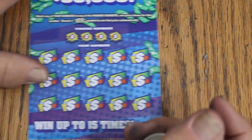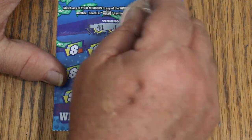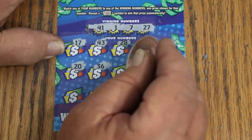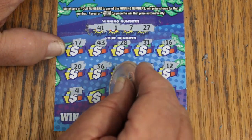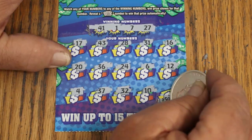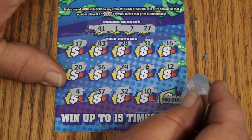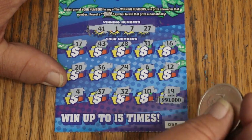Two tickets to go, let's see if we get a back-to-back. Ticket 58 — winning numbers 41, 1, 7, and 27. Scratching: 47, 17, 43, 28, 31, 16, 20, 36, 24, 6, 12, 4, 37, 32, and 10. And in the corner — the epic clutch corner win — if we could pull this out of the bag: 50K! Odds are 292,521, but 5 of the 12 prizes are left. Corner number: 19. Not this one.